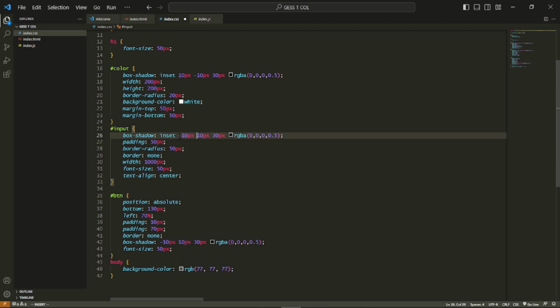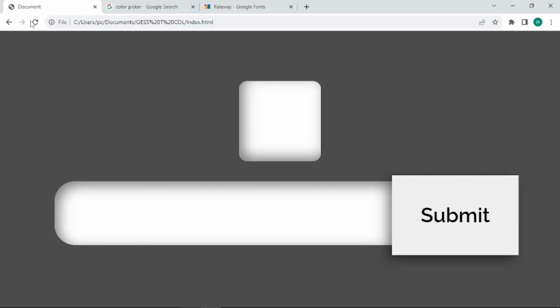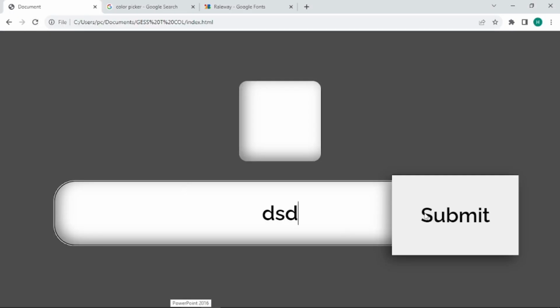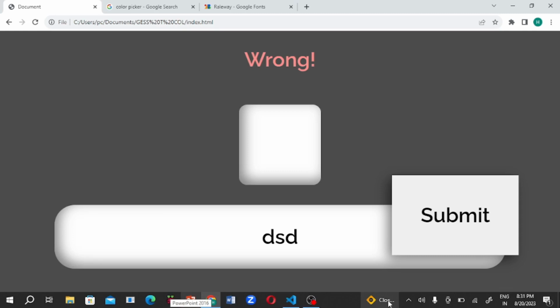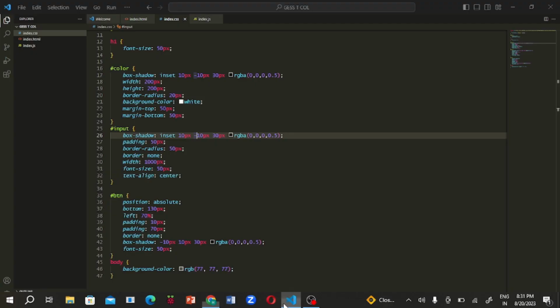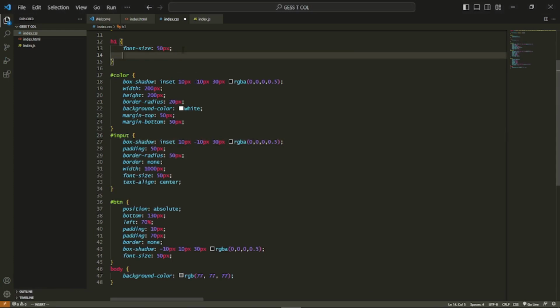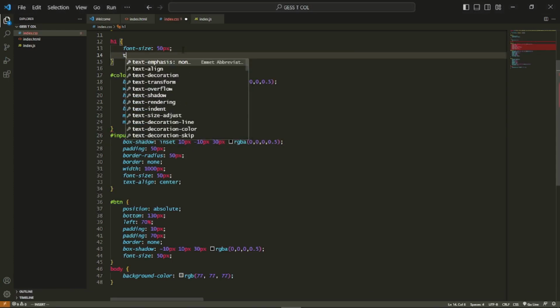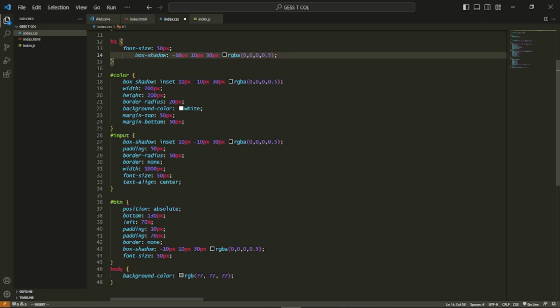And then yikes. And then lastly, to the last one, do the same thing, except replace the box shadow elegantly with a text shadow.